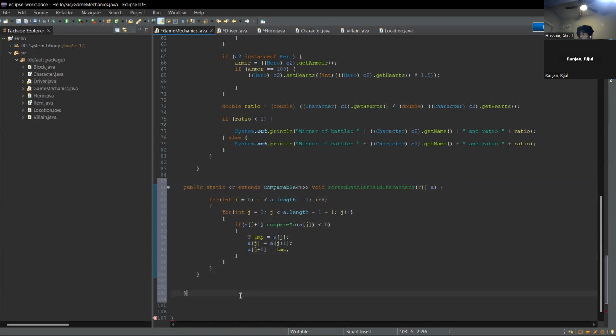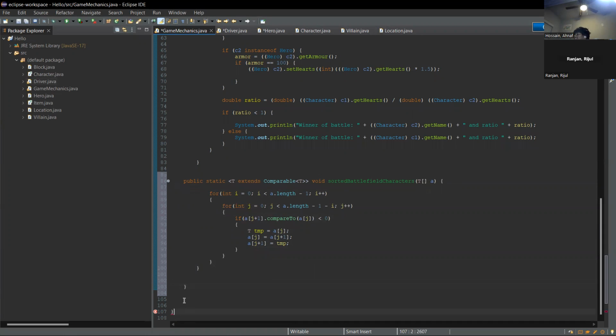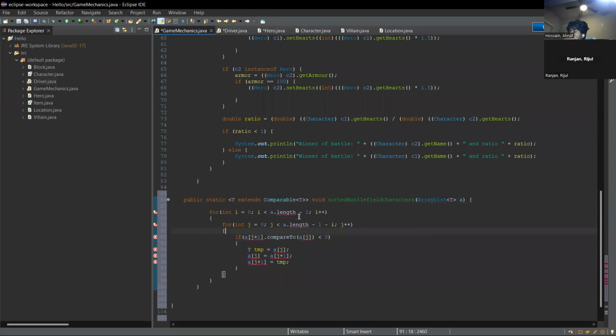Wait, what were you saying? Pass in an array list instead of an array. Okay. And then type T, yeah. I think that's fine. And now, no, don't change list. Then you will have to change it inside. Just keep it A. Okay. Then I think you gotta change it to size.